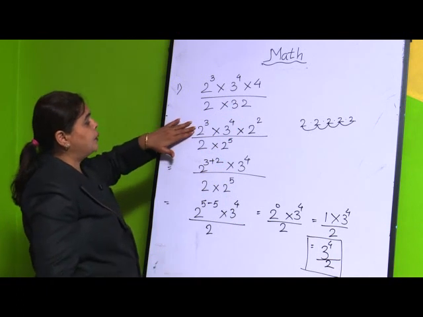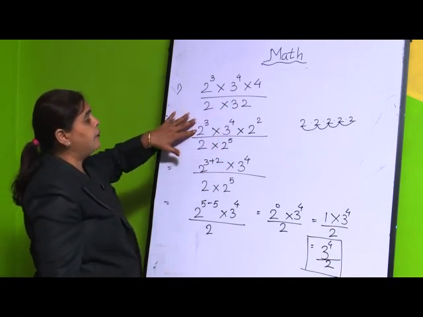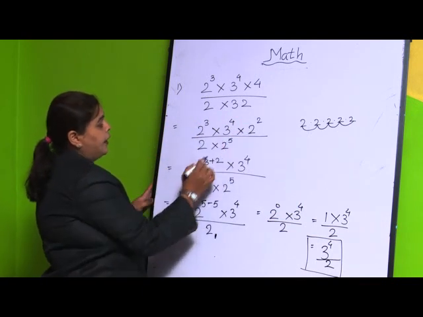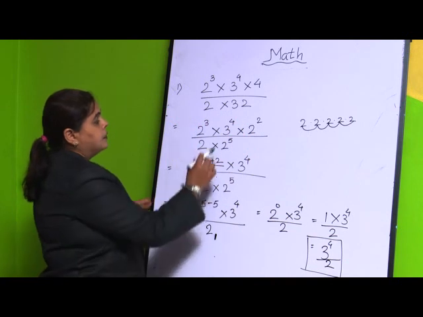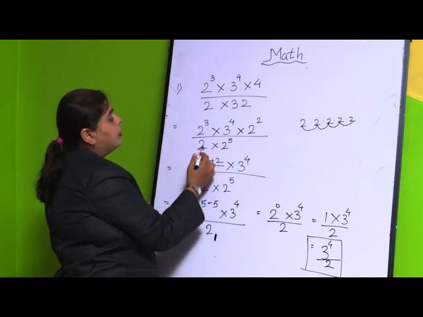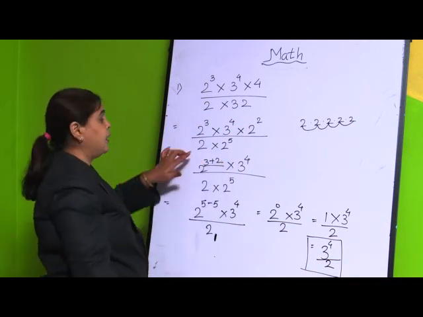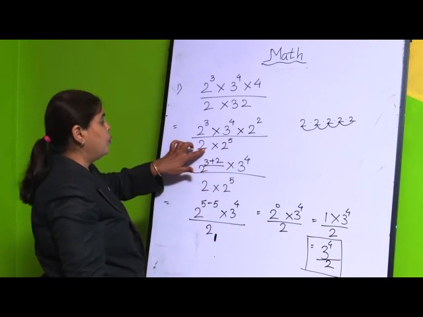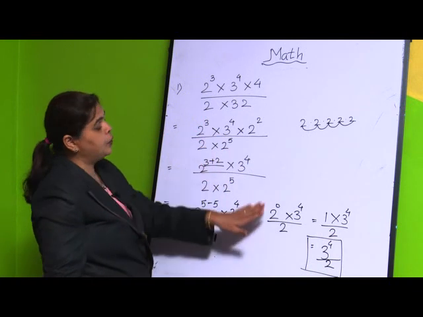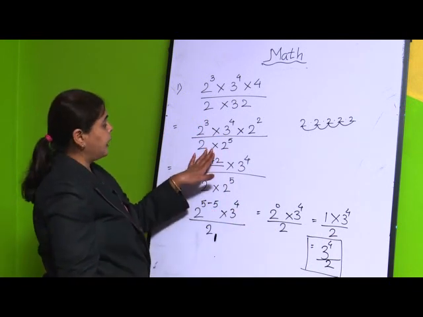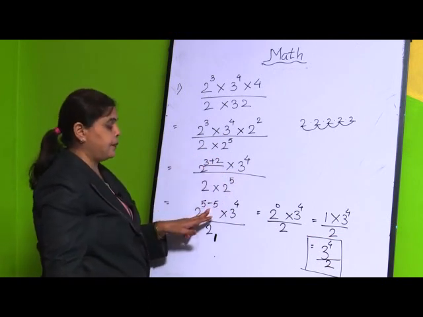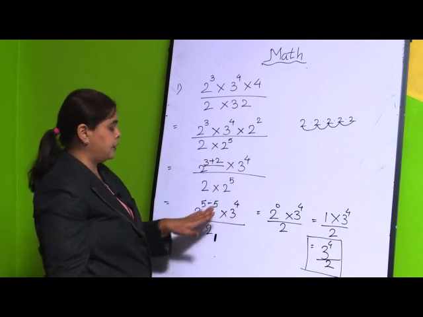When it is in the numerator, the powers will be added when the bases are same. Here we are having 2 and 2 as a base. So, we added here the powers, and as it is we had written 3 raised to the power of 4. Here already I had explained, in that sum we had written a 6, but I showed in a different way. If you are writing a 6, again you have to change the step here. So, I had kept 2 raised to power 5 here, that 5 will be taken in the form of a subtraction because it is in the denominator.